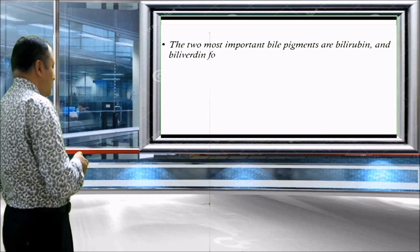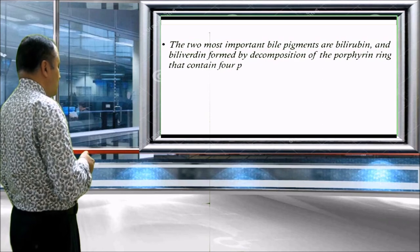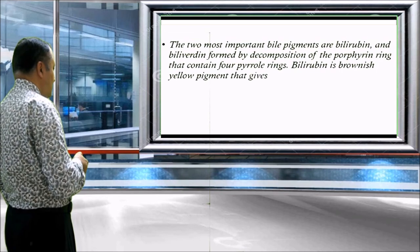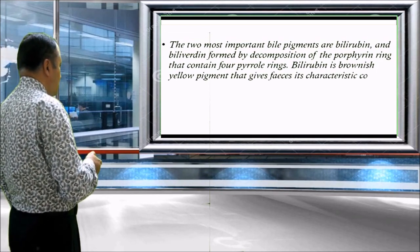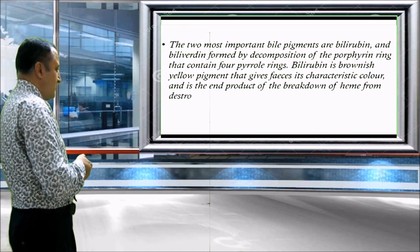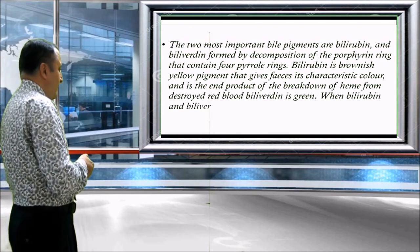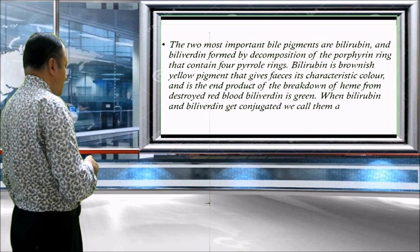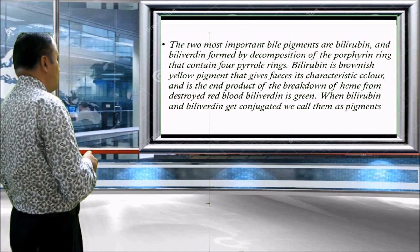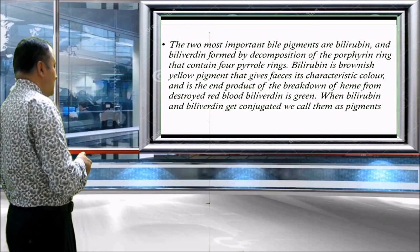The two most important bile pigments are bilirubin and biliverdin, formed by decomposition of porphyrin ring that contain four pyrrole rings. Bilirubin is brownish yellow pigment that gives feces its characteristic color and is the end product of breakdown of heme from destroyed red blood cells, while biliverdin is green. When bilirubin and biliverdin get conjugated, we call them bile pigments.